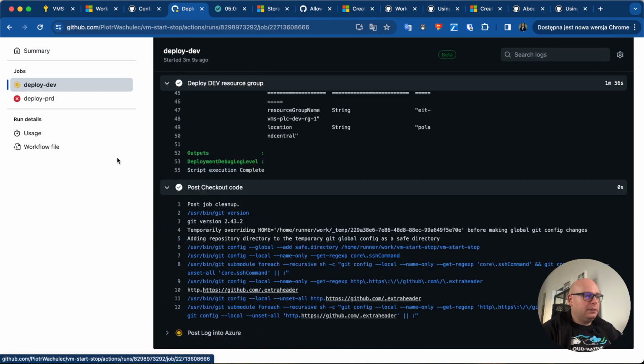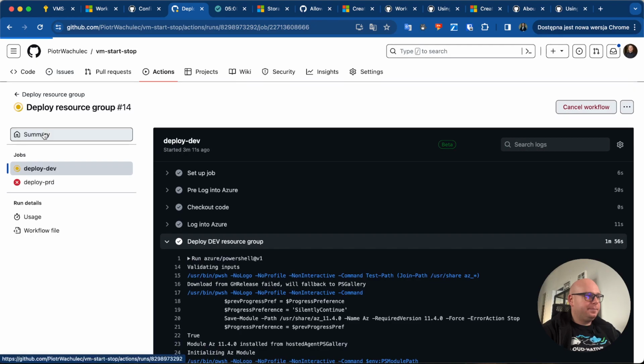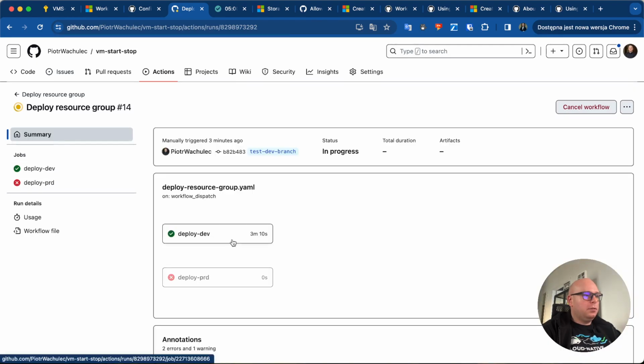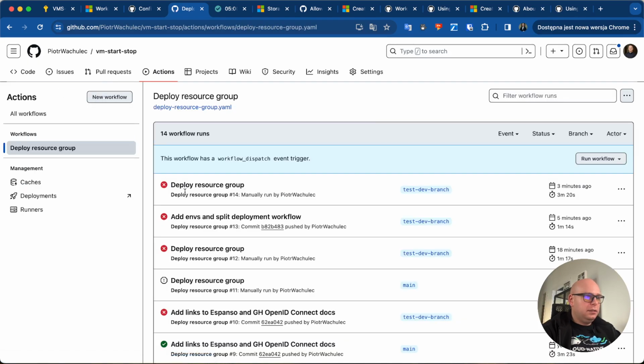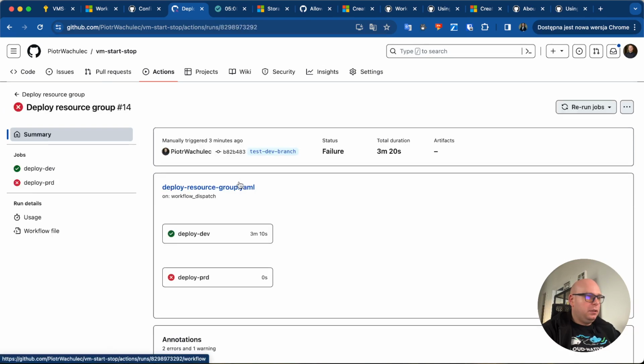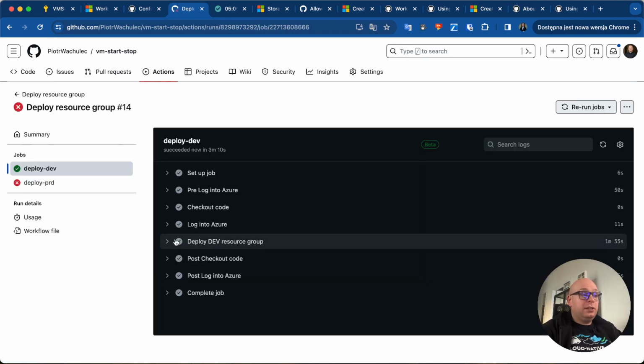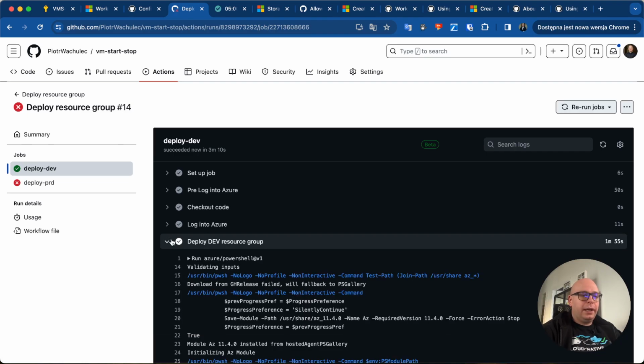Let's wait until the workflow finishes. Okay, its status is failure because of that PRD job. This job failed. But for dev we already got the deployment. So it's okay.